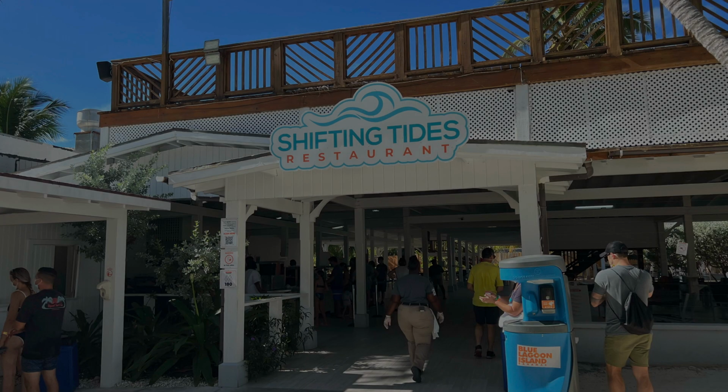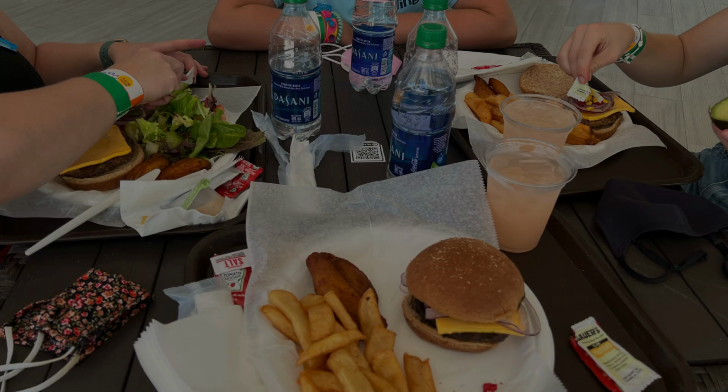We got a free meal, or I should say the meal was included in our $150 per person. The meal was really good. They had hamburgers, hot dogs, grilled chicken, barbecue chicken, french fries, fried plantains, corn as a side, and a whole bunch of toppings, tomatoes, all the toppings for your burgers, and then you got just a small drink with that. They also give you 2 drink tickets to use throughout the day, to get a can of pop or a bottle of water or whatever. The Segway tour also included a bottle of water on the Segway, ready for you, so you could drink it when you stopped at the various locations.